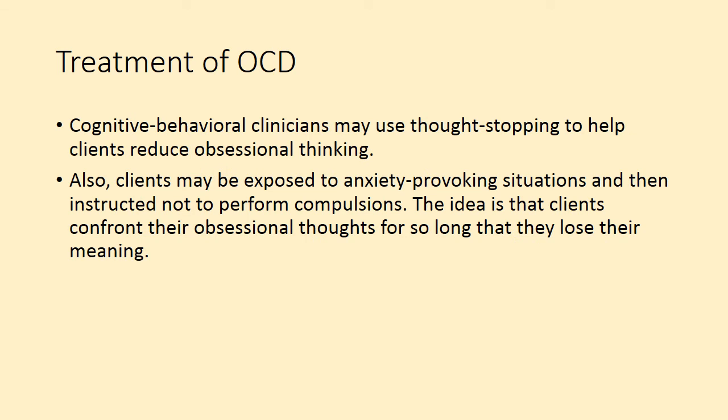Cognitive behavioral clinicians may use thought stopping to help clients reduce their obsessional thinking. Thought stopping can involve shouting stop loudly to interrupt that negative cycle of thinking. It may also involve visualization of a large stop sign as well. Also, clients may be exposed to anxiety-provoking situations and then instructed not to perform the compulsions. The idea is that clients confront their obsessional thoughts for so long that they will lose their meaning, and this will also extinguish the conditioned response.